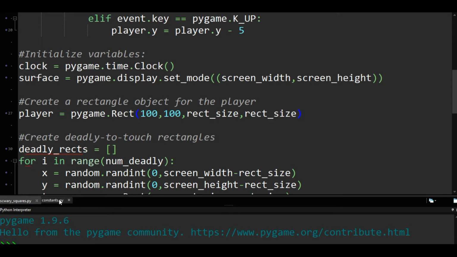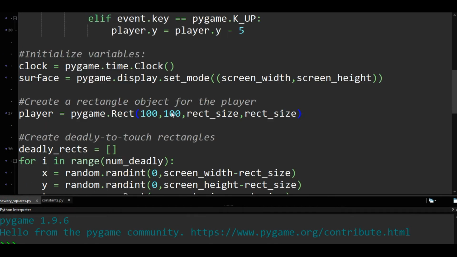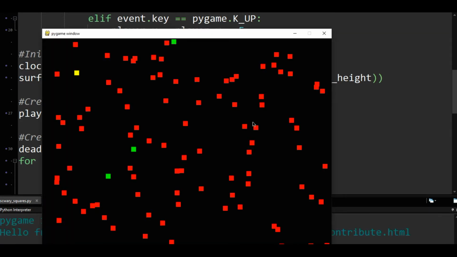But suppose that I didn't like the size of my rectangles. Suppose that I wanted to make them smaller. Well, it's real easy. In fact, maybe this will be even better. I just changed this one number right here, and now I've changed every single one of my rectangles on the screen. These are slightly smaller. You know what? This will be a good size to use, right?